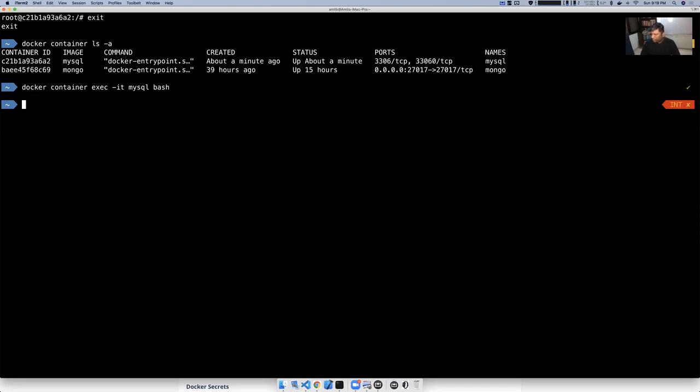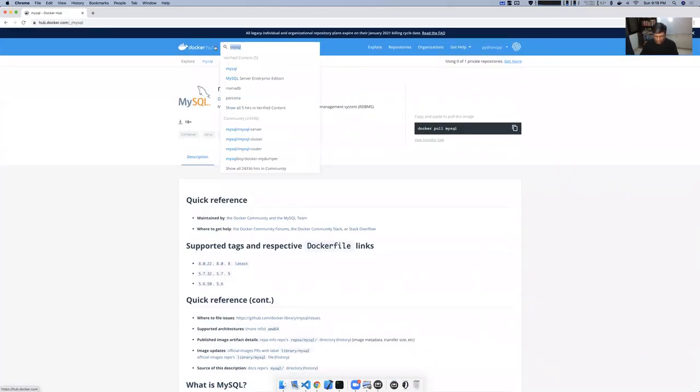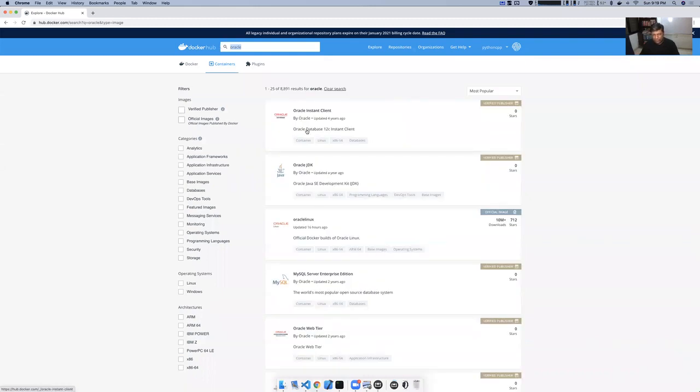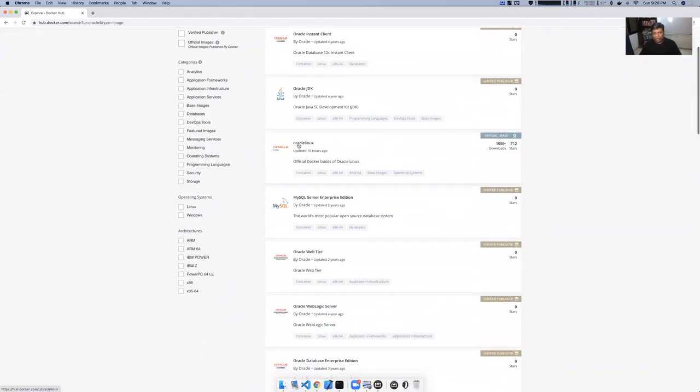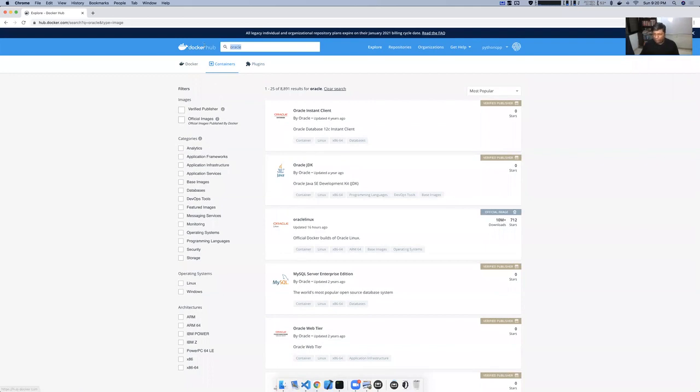Rishabh, like MySQL, can we run the Oracle client? Of course. Just search for whatever you are looking for. You want to look for Oracle? No big deal. Oracle is already there. Of course, the license is something you have to bring on your own. But you see, the Oracle Instant Client is already there. Oracle Linux is already there. So yes, you have every single thing, Rishabh. Whatever you are looking for, search here. If you find it, you don't have to install anything on your machine. Literally, you can run everything inside the container.